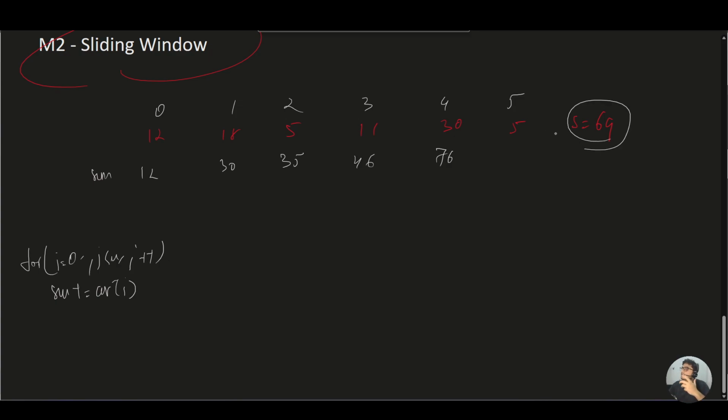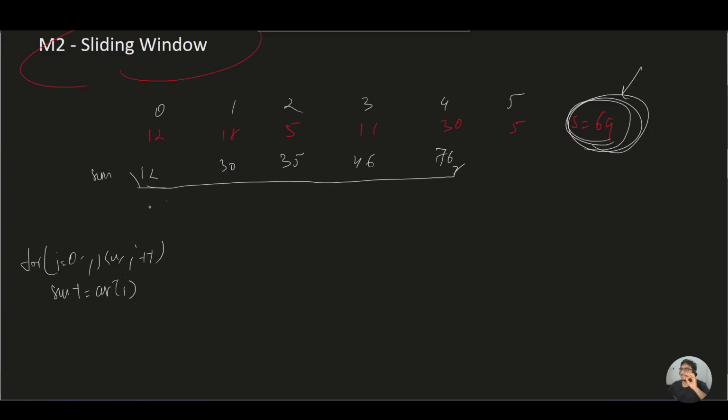देखो हमें क्या चाहिए था, हमें कोई ऐसा फर्स्ट सब एरे चाहिए था जिसका जो सम ऑफ एलिमेंट्स हो that points to our target, but ऐसा हो नहीं रहा है यहाँ पे. तो as soon as we are exceeding our sum, as soon as we have got a window, first of all, if you see, we have got a window, right? And as soon as we are exceeding the sum, we need to decrease our sum, right? How we can do that?